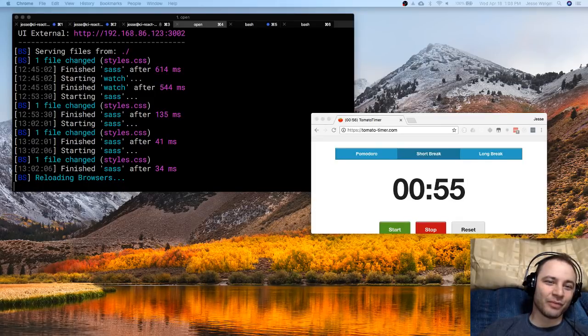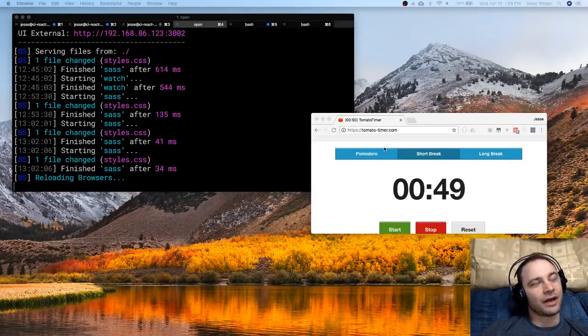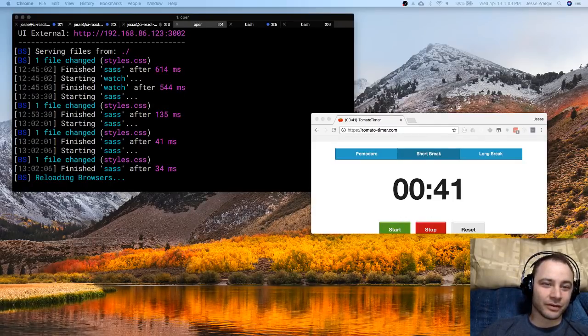Oh, Harshit asks, where's Pom Pom, the dark theme timer? You know what? Since I'm on my laptop, this was already open. I don't think I ever use Pom Pom on my laptop because normally I stream from work. So I'll have to switch to that because I do love that dark theme. Let's see. Oh, okay. And Lee also asked to show some of the CSS, so I will definitely do that.